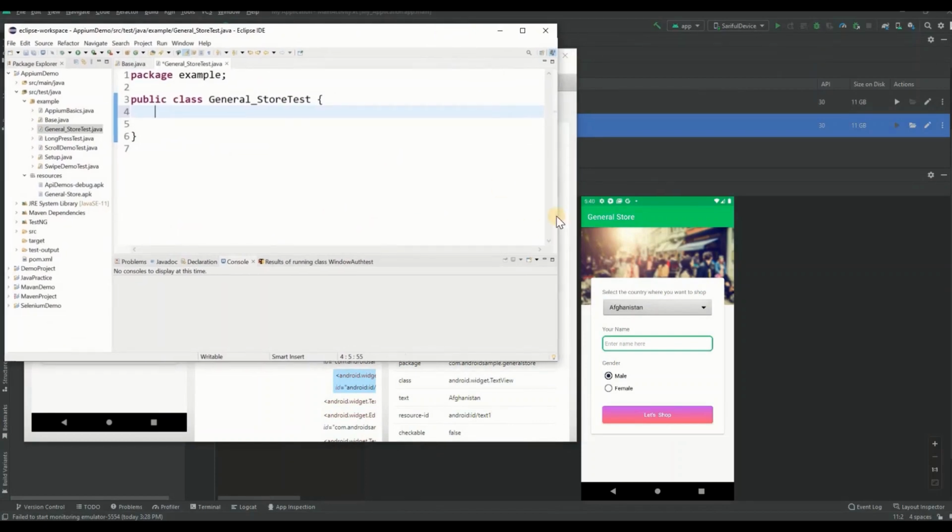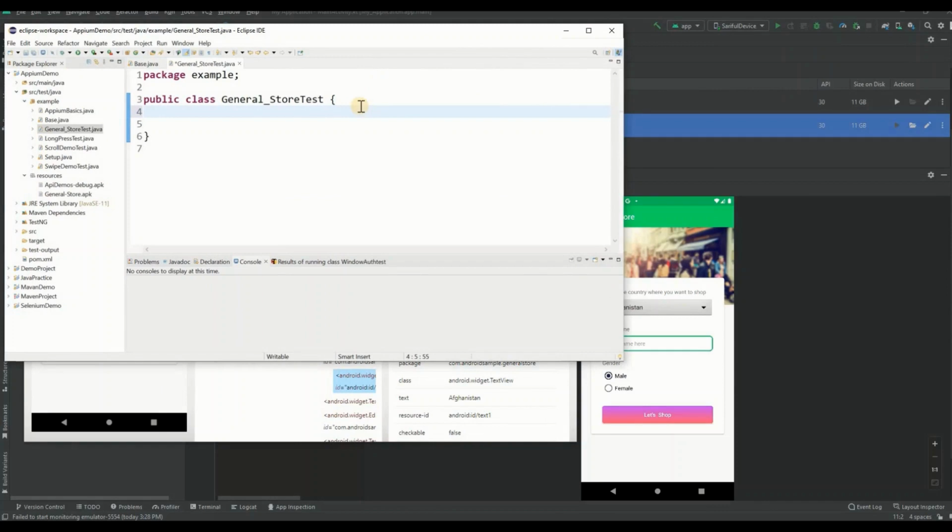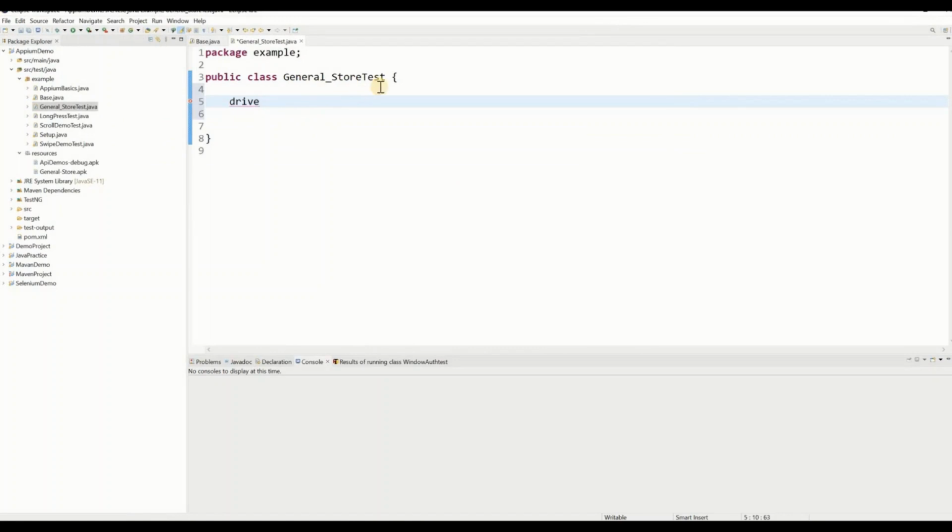In our Eclipse we'll try driver.findElement. Let's make this class extend our base class so that we have the driver knowledge here. Our base class is base.